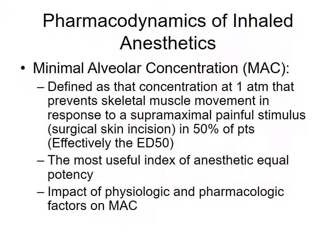Gotcha. If I give it to you, it's going to be pretty quick. If I give it to an 80-year-old, it might take an extra minute or so. My point there was you have to take your time and know that and be gentle with your induction. With these agents, they're actually exposed a little more quickly, but we're not typically putting people to sleep by just breathing them down with volatile agents. Usually you're using a combination. So do you give them a little bit more of the anesthetic agent? No, because we put them to sleep with IV drugs. Oh, okay, so we get them to sleep with IV drugs typically, and then we will. But if we were to just give them inhalation agent, they would require a little bit higher dose?